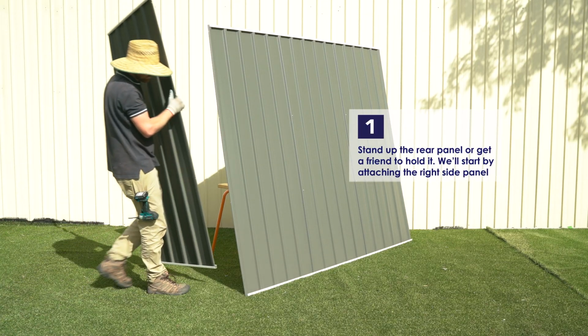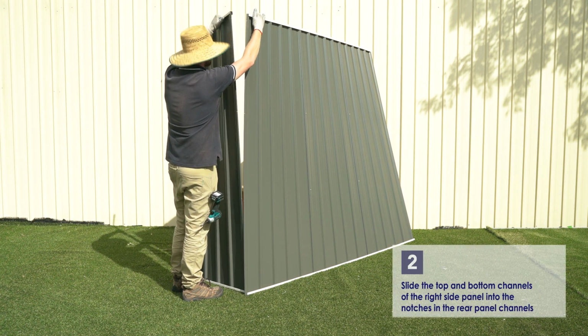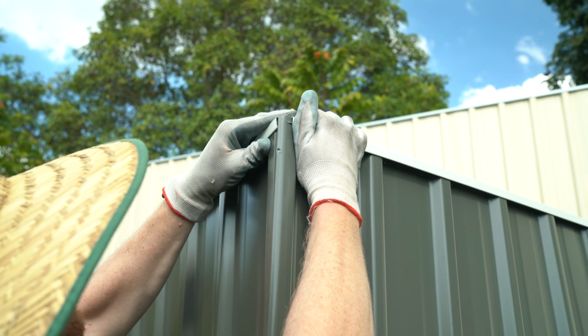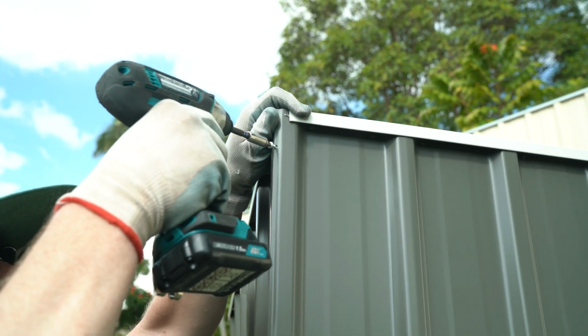Stand up the rear panel or get a friend to hold it. We'll start by attaching the right side panel. Slide the top and bottom channels of the right side panel into the notches in the rear panel. Once the pre-punched holes are aligned, fasten using 4 of the 10mm self-tapping screws.